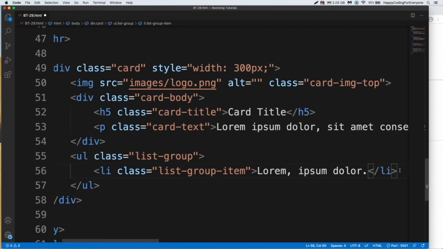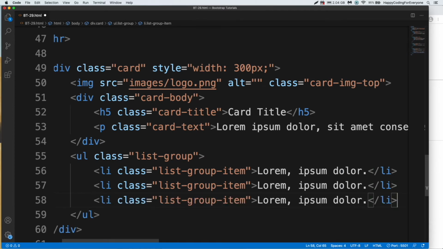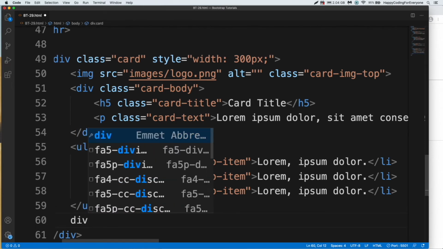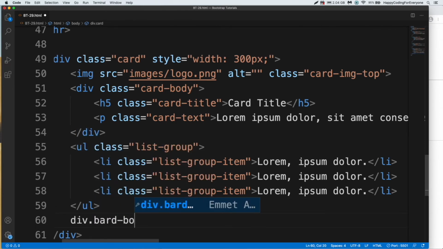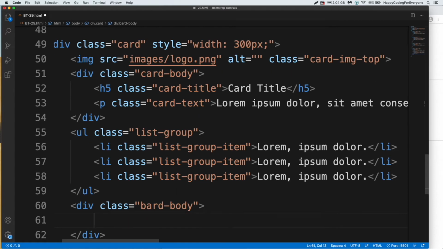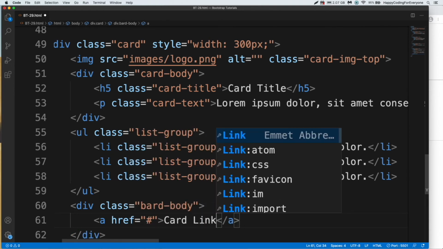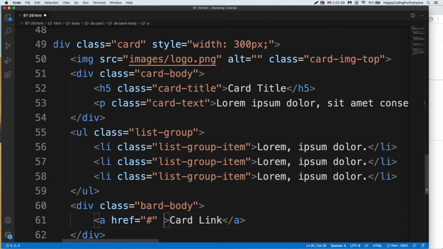Let me copy and paste 2 more times. And I want to add another card body here. And I want to add a card link. Card link. And let's add a class name, card link.